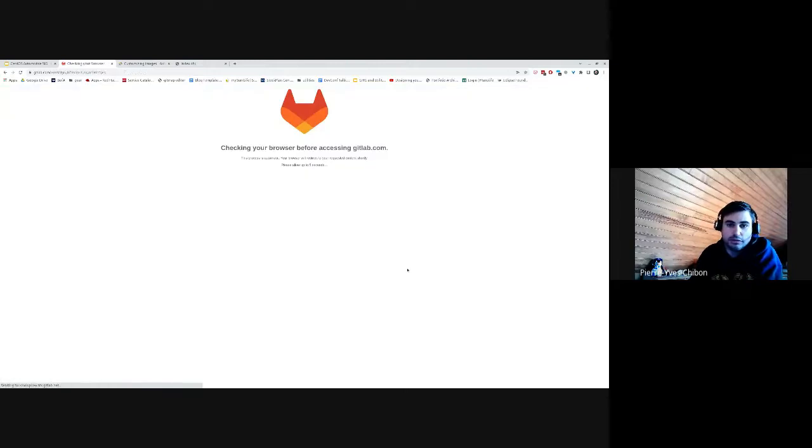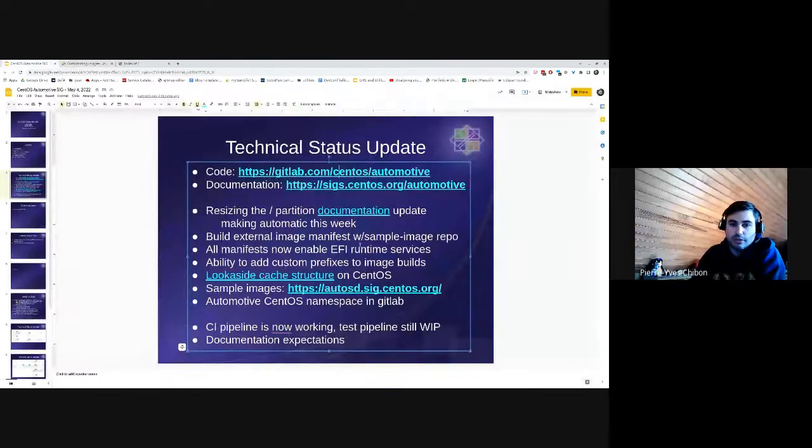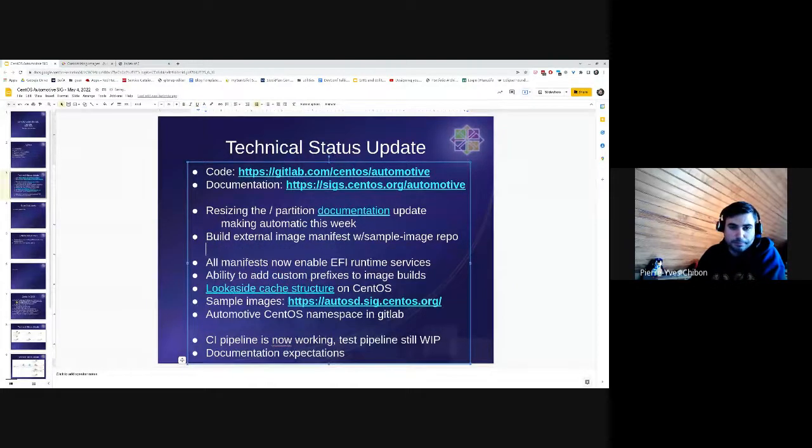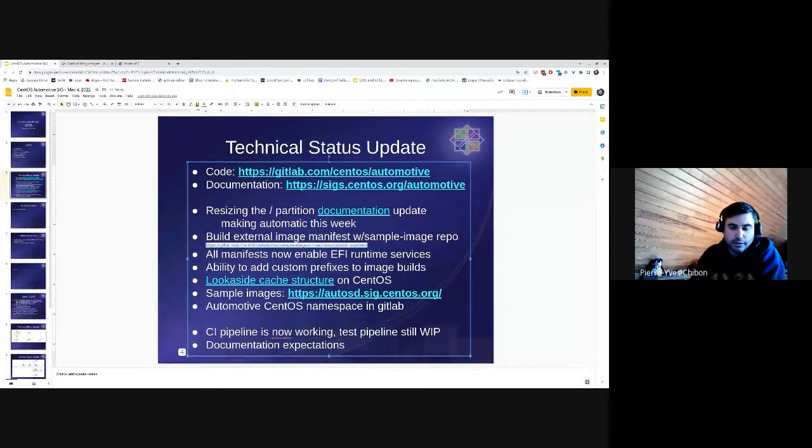And then you can still use the Makefile to build the images, with all the benefits of the infrastructure that we have set up around these recipes, but still giving you the ability to customize it. That is something that we still need to document a little bit more as well.